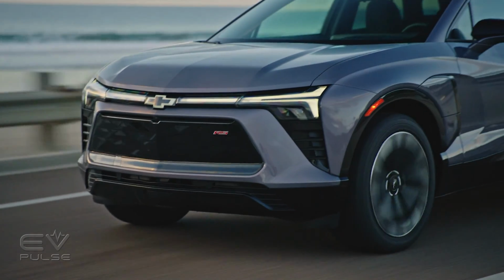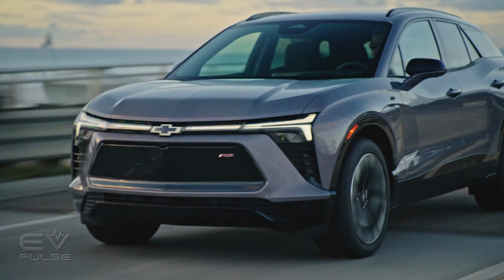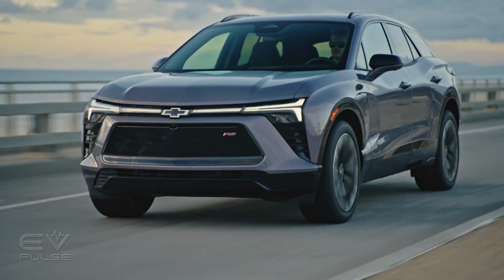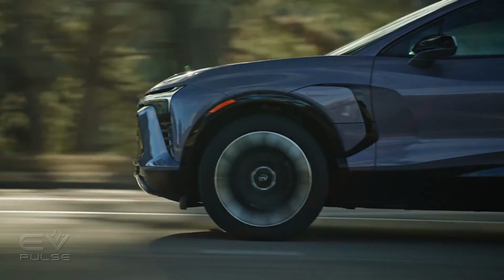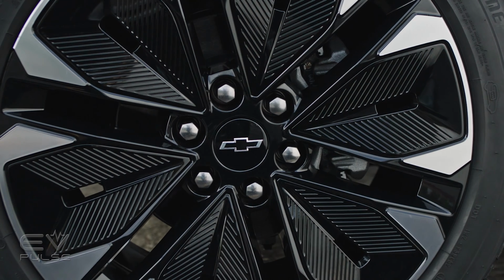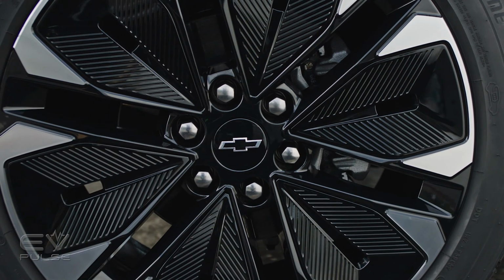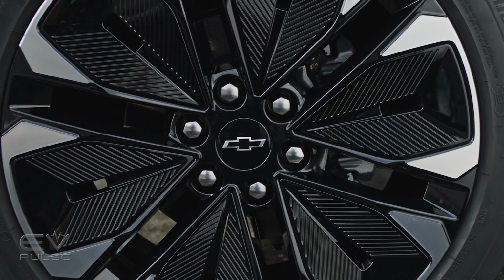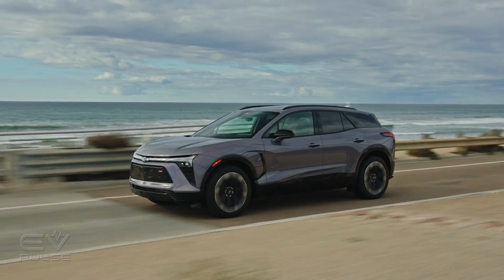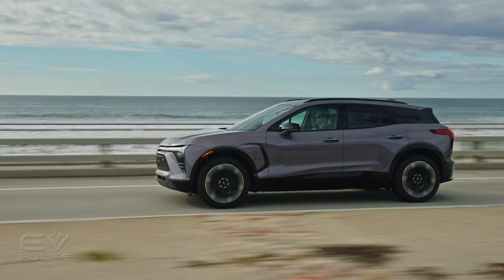At highway speed, it's super quiet in here. I mean, as quiet as the Lyriq, nearly luxury car quiet. Tire noise is kept to a minimum. This RS version we're in has 21-inch wheels, which are probably a little too big for an EV, but they fit well. And the aero covers on them seem to do a good job at helping improve efficiency at higher speeds. But there's very little to no wind noise.